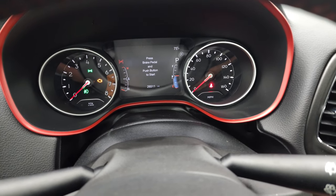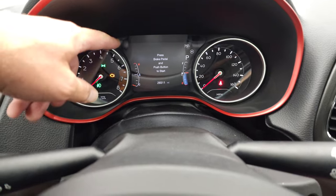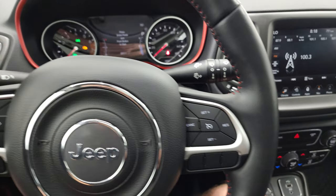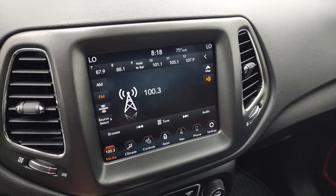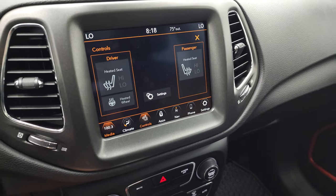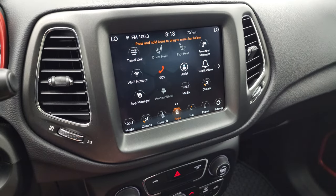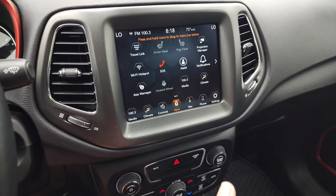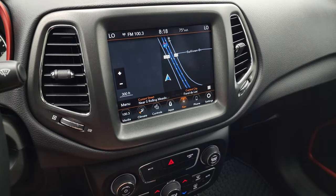This one has 26,511 miles. You get the nice 7-inch LCD display and an outside temperature display, and you can change those corners to read pretty much whatever you want. Comes with the heated leather-wrapped steering wheel. Cruise controls on the right, Bluetooth and information center controls on the left. This one has the 8.4 4C radio with AM, FM, and Sirius XM radio capabilities. You can do your heated seats and heated steering wheel controls right there. This is also where your backup camera shows up. You have your projection manager where you can project your cell phone to the screen with Android Auto or Apple CarPlay. It does have the factory navigation — there's Highway 41 where we're located, so that is working nicely.